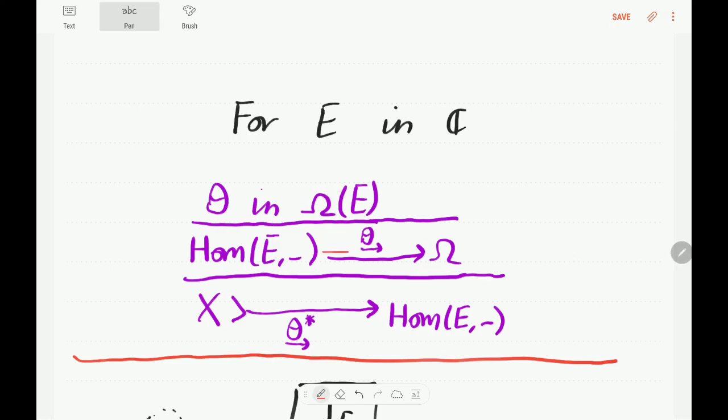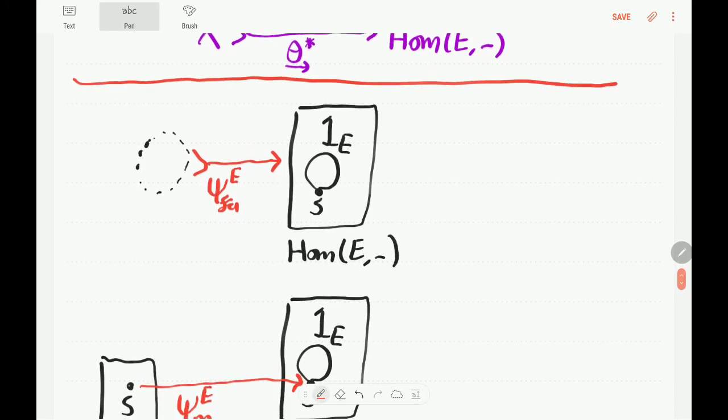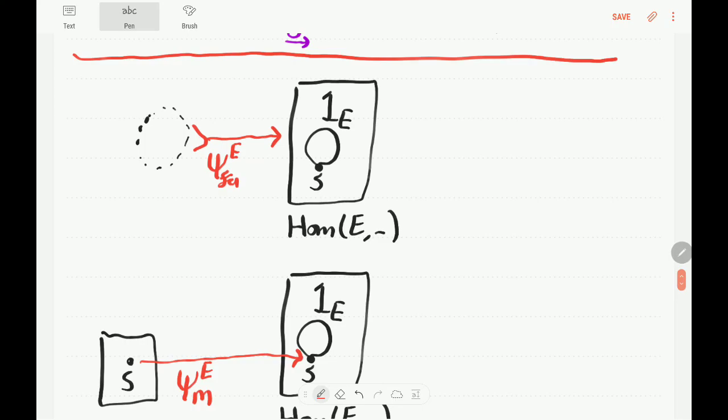In fact, since we don't really know how to label the elements of omega of E, we might as well literally consider them just as inclusion monics of Hom(E, blank). So in other words, the elements of omega of E can really just be thought of as substructures of Hom(E, blank).